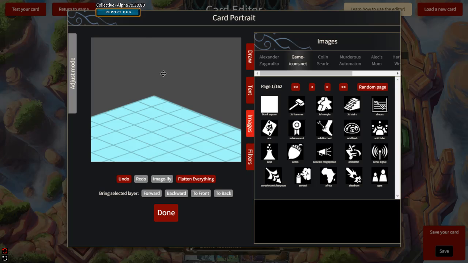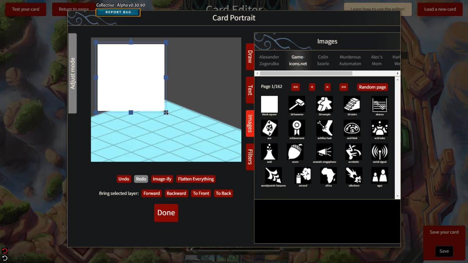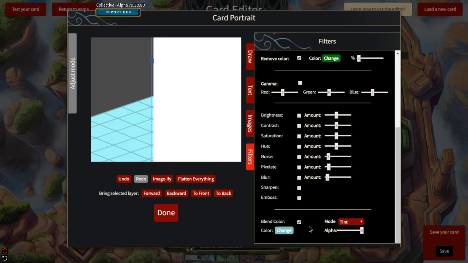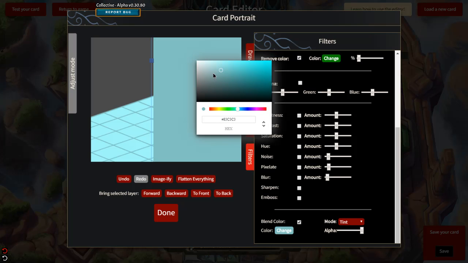We can put ourselves some walls up. So with walls, the corners are going to be straight here, so we don't have to rotate this or skew it or anything. The trick is you just want to line this first wall up with that corner, like that. So then you just pick yourself a color for the wall. Use your tint tool. So let's say we want some ugly green walls.